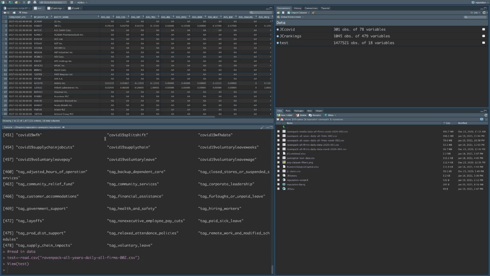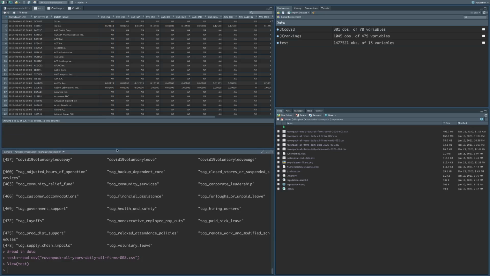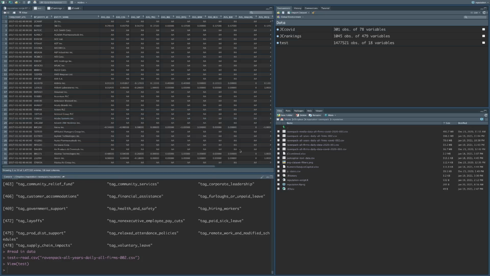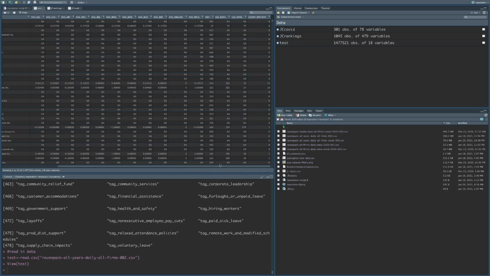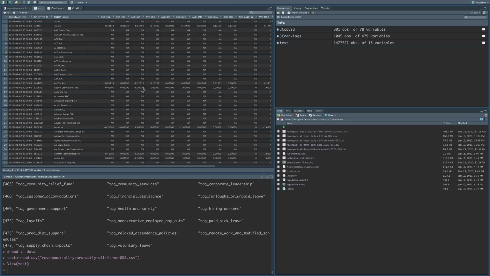Anyways, now that I think you have RStudio and R downloaded, I just wanted to show you what each of these CSV files are in case you want to go poke around and look at anything. That's what these 18 metrics are, the levels that they reside at, and what all these firms represent.